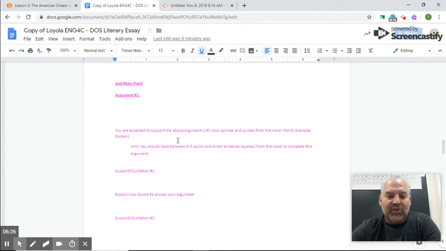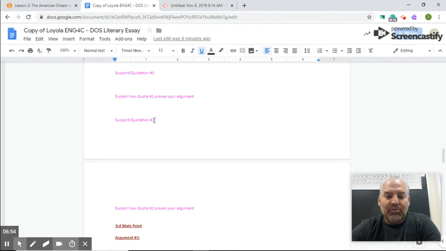And again, I've tried to really walk you through it, saying you need this and then you need this. So you need to argue your point, and then you need to provide support in the form of a quote, and you need to explain that quote. So again, very much similar to how you've been answering questions for poetry, short stories, and for Death of a Salesman so far. Give your answer, provide your evidence, and then explain. And that's really what you're doing here as well. So this shouldn't be new for you. It's just a longer form of that same process.